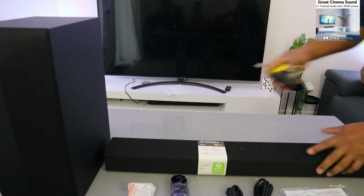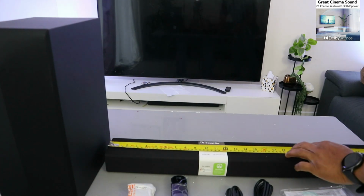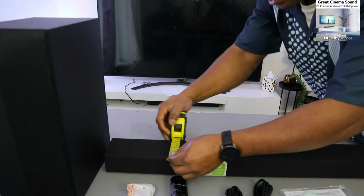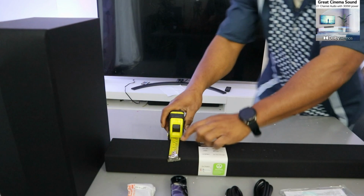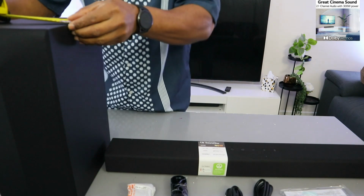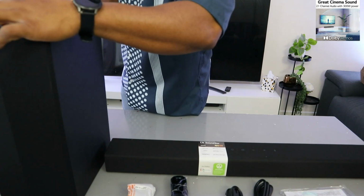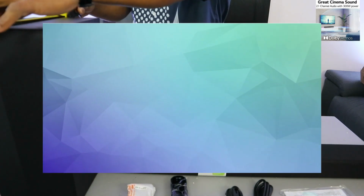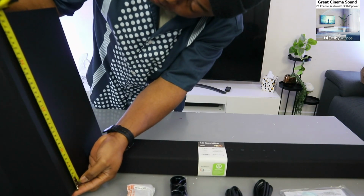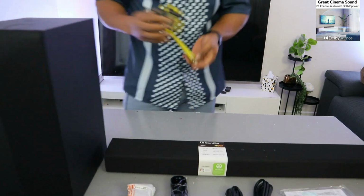Just gonna measure this. So from this end, 76 centimeter length, and the width is 9 centimeter. 9 centimeter width, 76 length. Subwoofer is 17.5 centimeter from the front to the back, 25 centimeter wide. Now from the bottom to the top is 40 centimeter, or 39.9 centimeter. So this is what we have here.